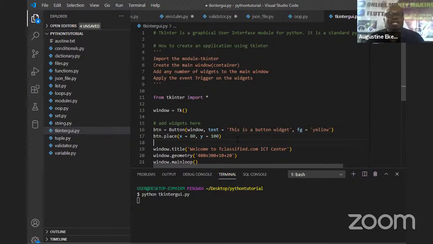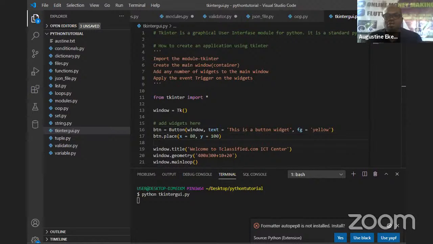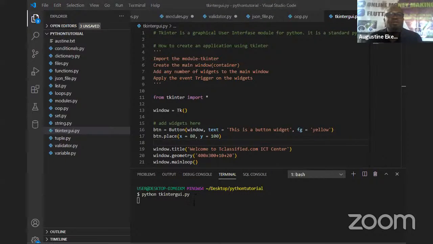So if I do this and save by doing Control S, I'm gonna close up the GUI I had before. Then I'm gonna come down here and run now by saying Python tk enter GUI.py. So you can now see my button is there.